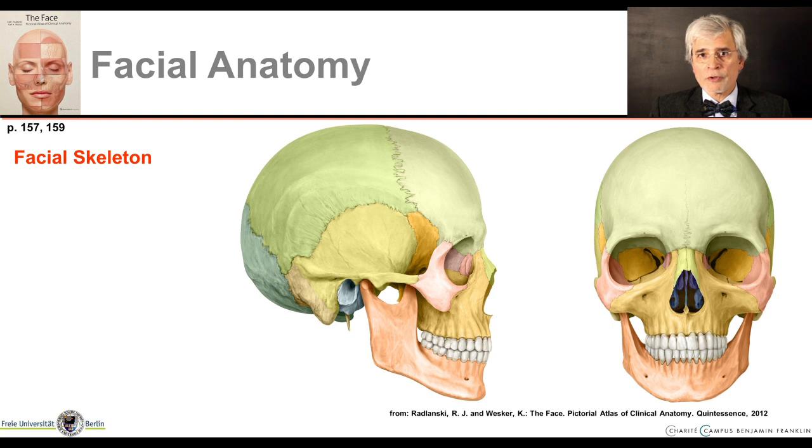I advise you to get a study skeleton for studying the skull, at least the head, like this one. They are only available in plastic now, but anyway, there are good models that you can even take apart, like this one. If you have had that in your hand, then you can really understand it better once you have touched it with your hands. These images will help you to do that.